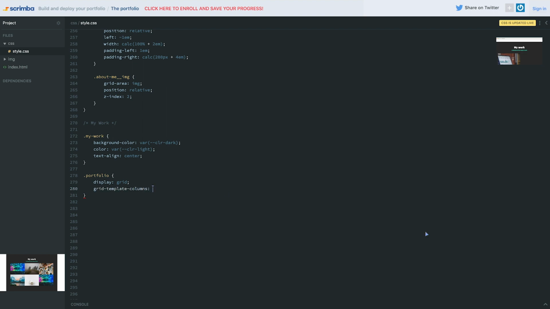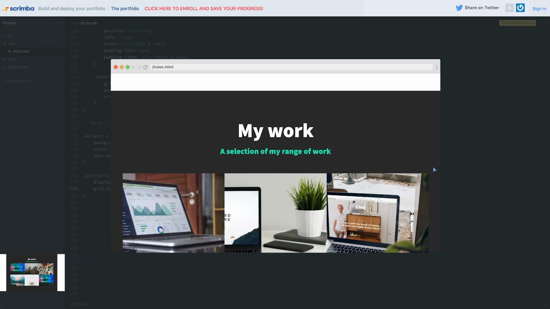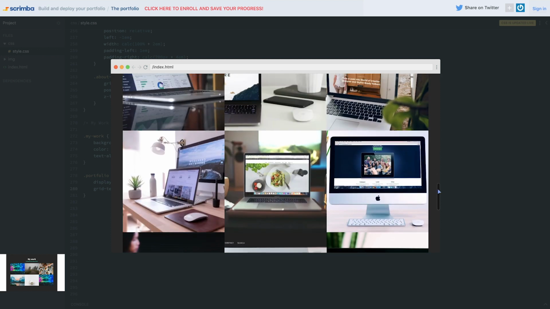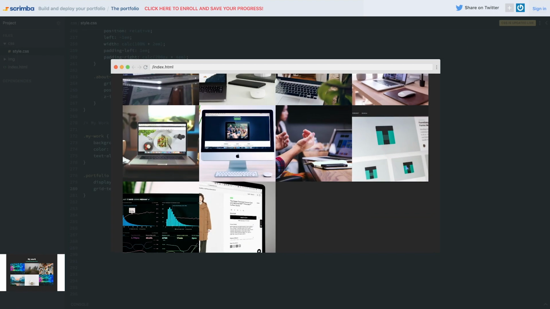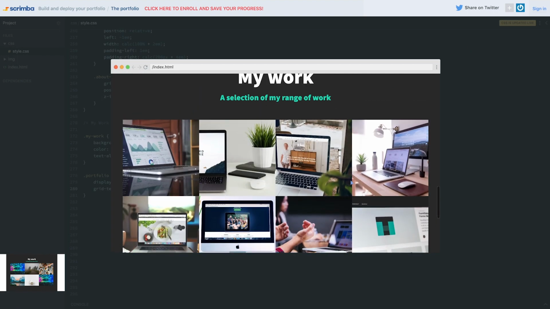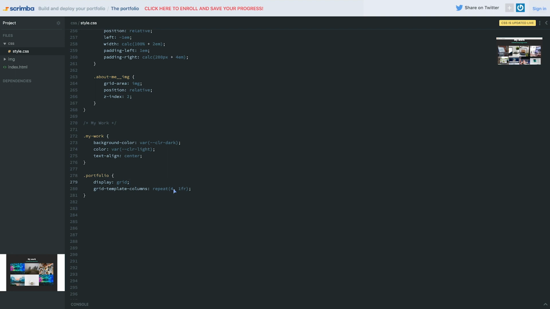On my grid template columns, what we're going to do is a repeat. So if you don't know repeat, say we do 3, 1fr, it's automatically going to make 3 columns. So if we go and look, we have 3 columns there, and it's working out really nicely. And if I bring that up to a 4, it's automatically going to make 4 columns. And right away, that makes for something that's really easily interchangeable, which is really, really cool.